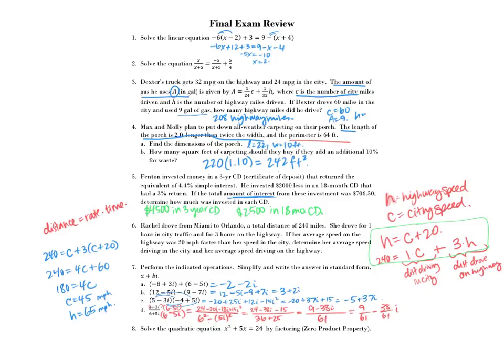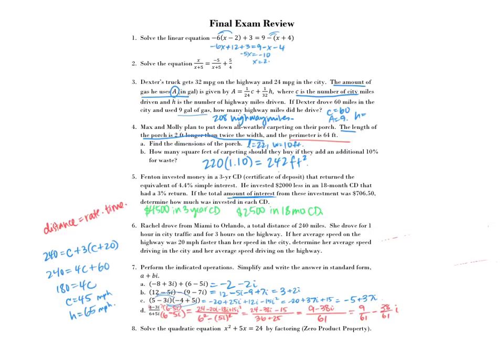Okay, solve the quadratic equation by factoring. I'll do this over here at the side. So first I want to move that 24 over. So I'll have x squared plus 5x minus 24 equals 0. And so I can factor that. x, okay. Factors of 24. My first thought is 8 and 3. And I can get a 5 out of 8 and 3. So let's do the 8 and the 3. Okay, I want to get a positive 5. So I want the 8 to be positive and the 3 to be negative.